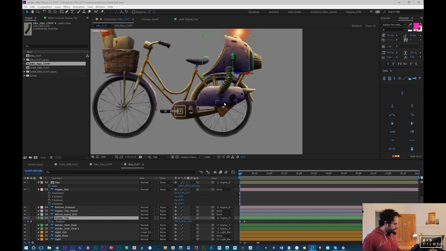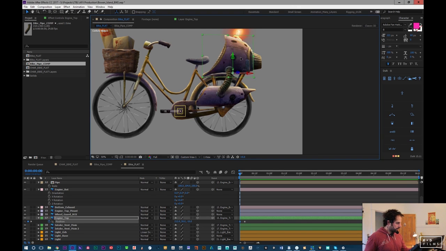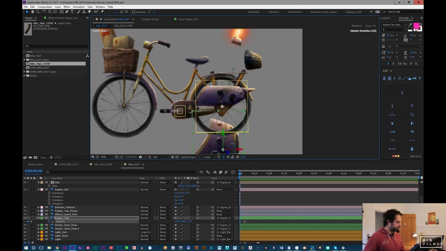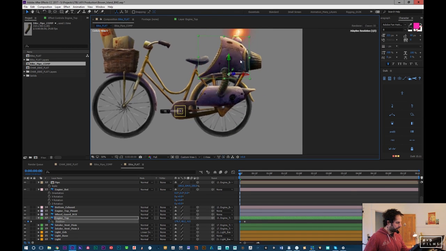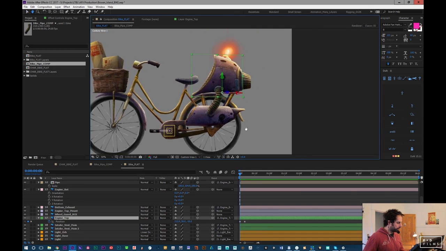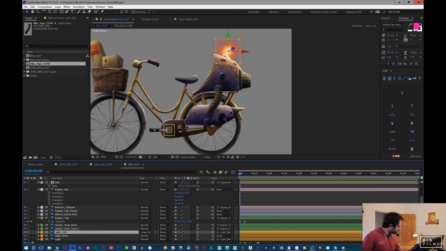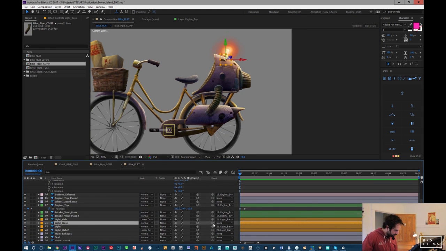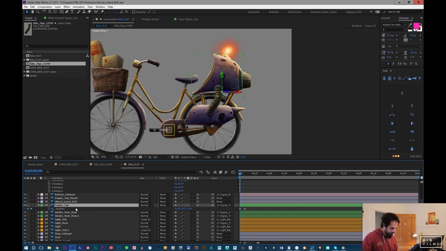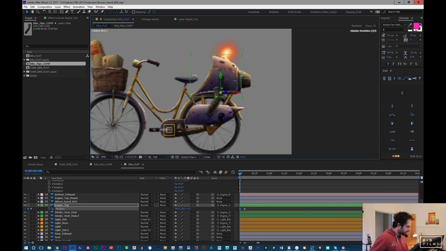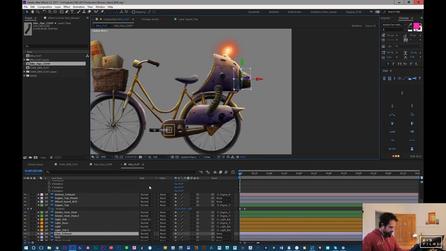All right, so now what do we have? This is working. I have to stop and go pick up my child, but that's all working. And I think what I'll do too is parent the light. We have this light base, and I'm going to parent it to the engine top. So now if this moves, that moves. And then this little rocket engine exhaust thing, we'll parent that to the engine top as well.